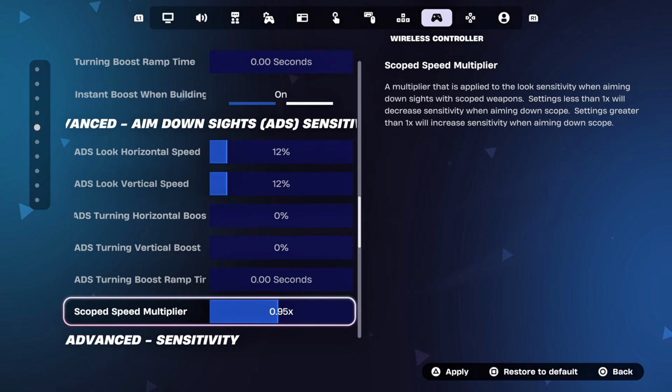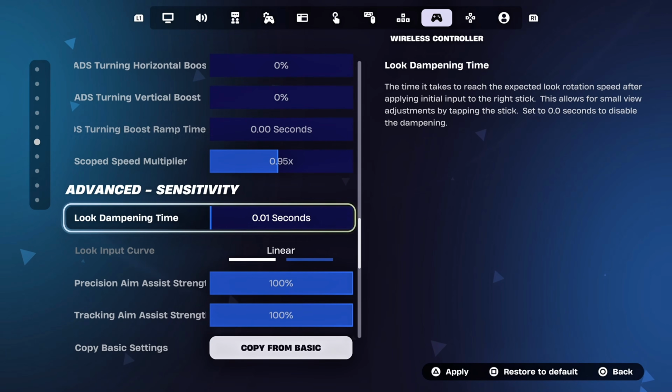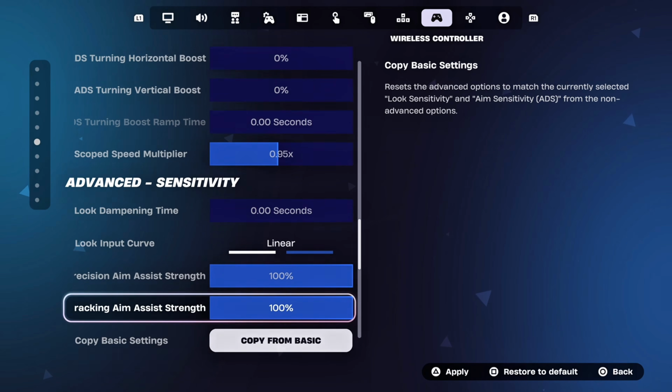Always have this as low as possible. Same thing with this. Opinion-based if you want to be on linear or expo. I've been a big fan of linear, so keep that on linear if you guys do want to. Same thing with this. You guys obviously don't want to play on 50, so keep this on 100. Same thing with tracking. Keep that on 100. I've yet to copy or play with these, so don't mess with those. You guys might mess up your settings.